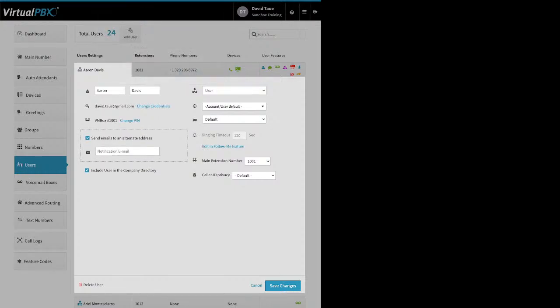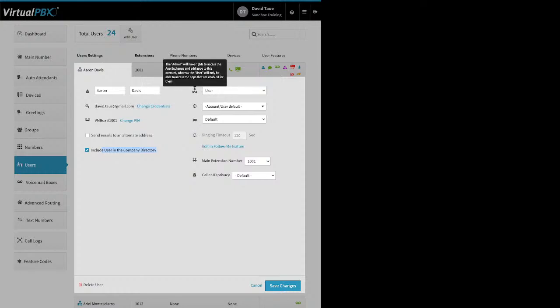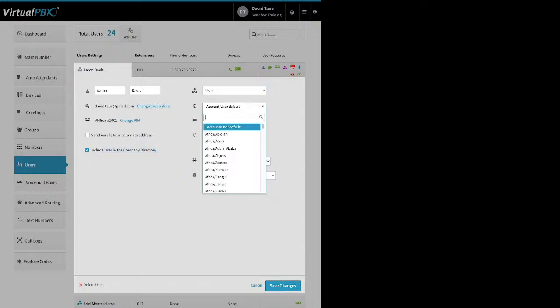Right, here's your option to send to an alternate address. Right, here's your option to include or not include in the user directory. Little person icon here. This is where you change a user into an admin or an admin to user. Time zone, you just do a search for their major US city. The flag here, that's the display language for the web pages for this user. You have English, French, German, or Russian.